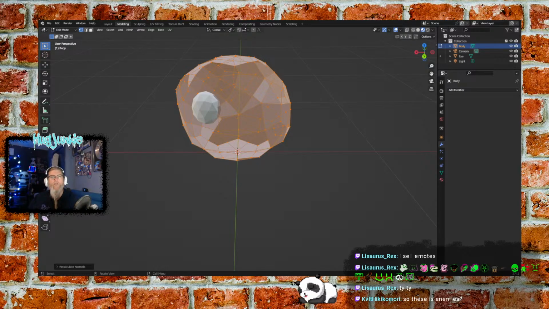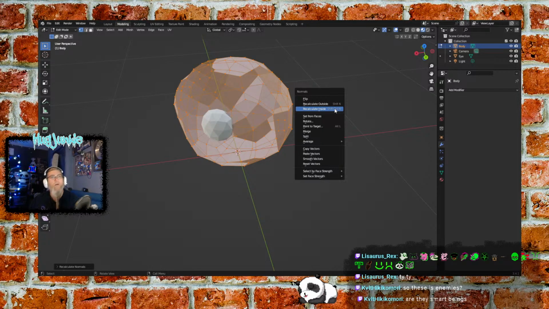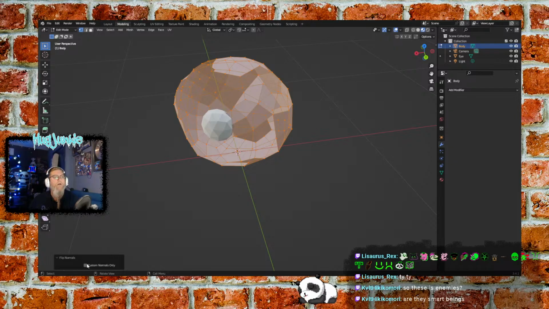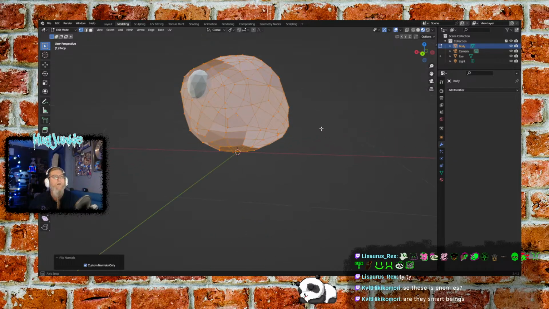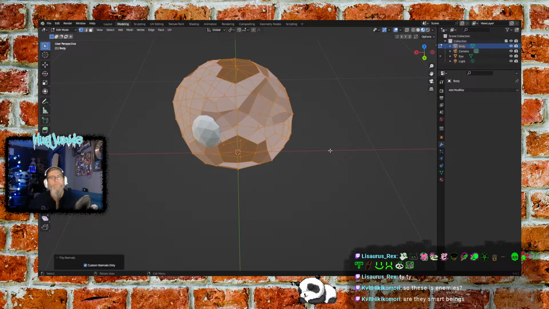Alt N flips, inverts faces. Vertex normals, split normals, normal edit modifier, a modifier that fixes the complex normal issues, especially with subdivision.